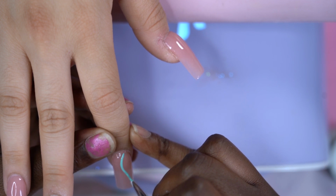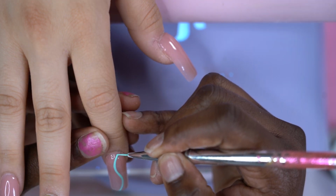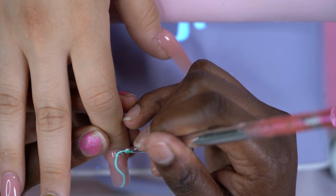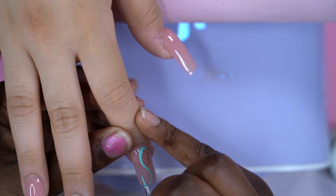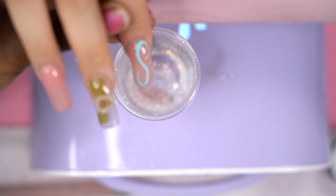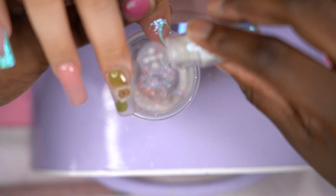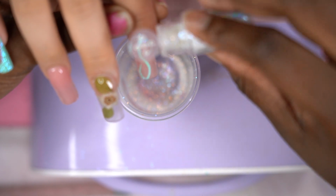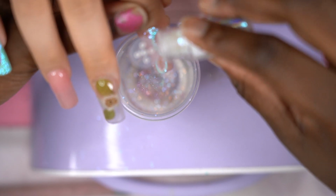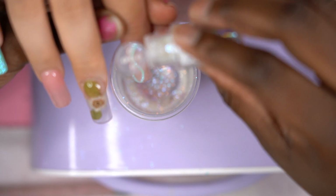Some cute swirls, and it kind of came out like a fancy S, which I was okay with. This nail brush that I'm using is from a supply store in Miami. I can't think of the name right now, but I will find it and link it below. I went back over the fancy S with some glitter so it can balance out the pinky nail to give that textured look. I'm going to cure it for a full 60 seconds.